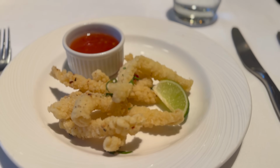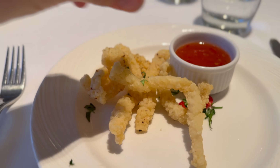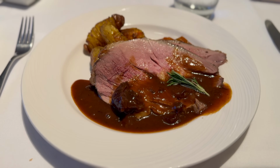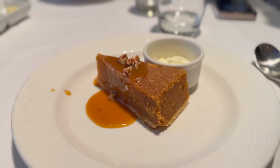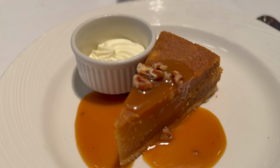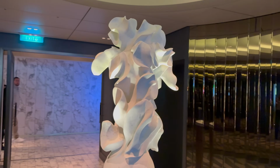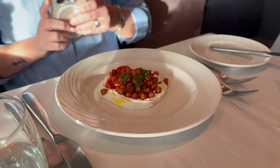I have to say, out of the 4 main dining rooms, this was our favorite venue in terms of the size of it. It wasn't as big as some of the others, and the view from the windows was great, but also the food. To be honest, there's nothing wrong with any of the main dining rooms, in our opinion, on board the P&O Iona. It's all down to what you like in terms of decor, size, and intimacy of your meal. And I guess depending on the queue on the app as well.